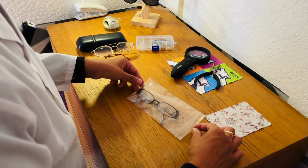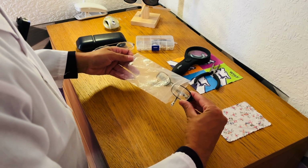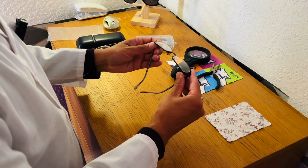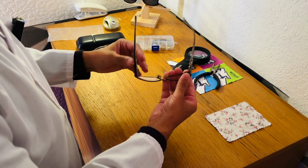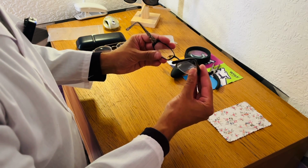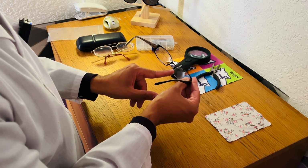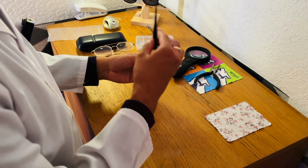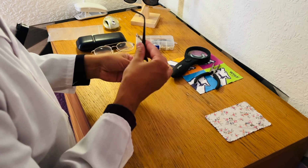This is the first pair here. This is the pair of glasses you use for your distance, for driving and watching television. And the first thing I note about these is the discoloration of the pads. And the pad joint is slightly out of place here compared to this one. So we'll bring that in. Let me just inspect the frame before we consider changing the pads.